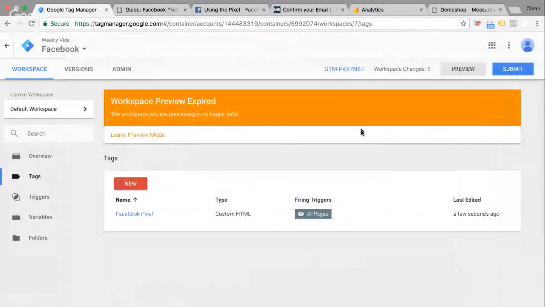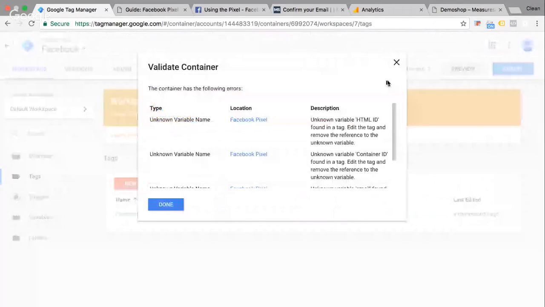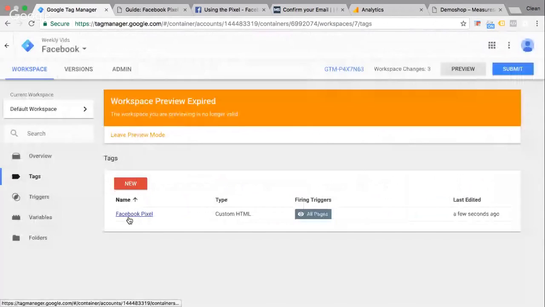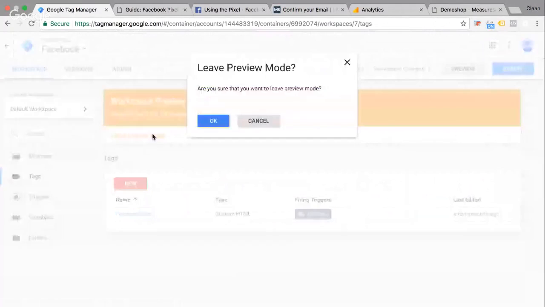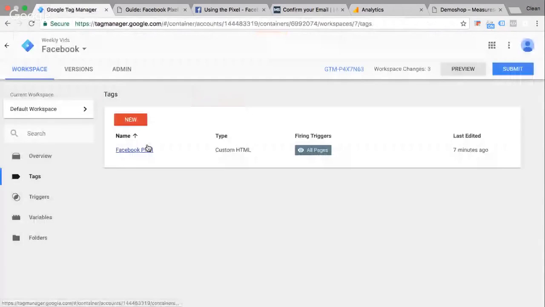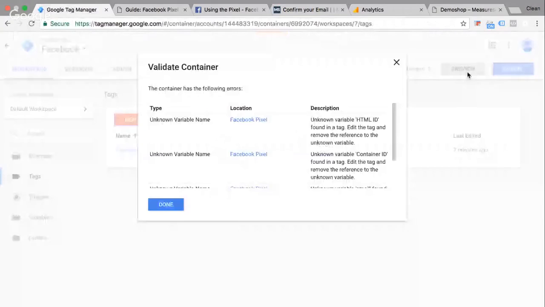We are going to go into the preview and debug mode. Okay, we have an unknown variable name.